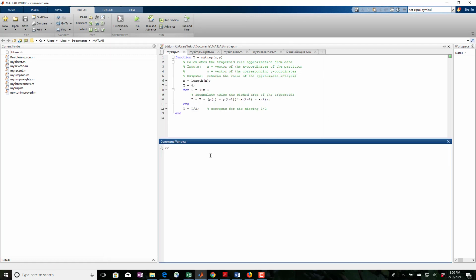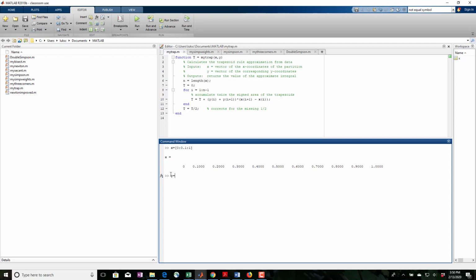Let's see if we can get MATLAB to come up with this answer for us using our script here. And so I'm going to start by saying x equals, and I want to create a vector. So I want it to do 0 to 1, and I'm going to have it count by 0.1. You can choose something else if you'd rather. All right, so that's going to be 10 intervals. And I'm going to let it show me. So you'll see that it has created this vector of my 10 positions there.